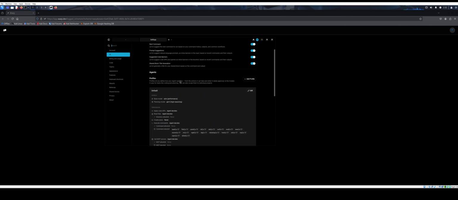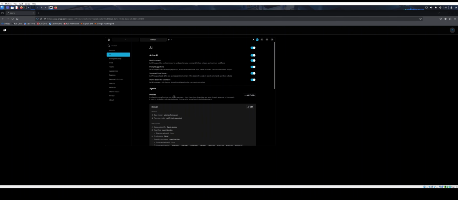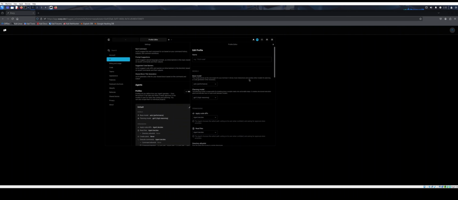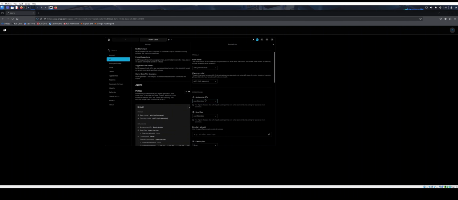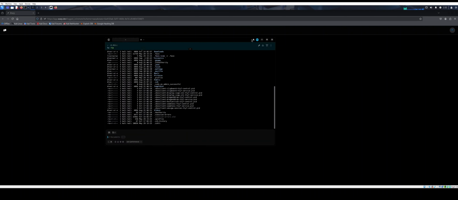So depending on the profile that you want to run, as you can see, the default profile is running on the base model GPT-5. But in any case, if you want to modify or create a new profile that uses a different model, then you can always add a profile from this section, specify the base profile, then your WAP agent will use that specific profile for running most of your commands.